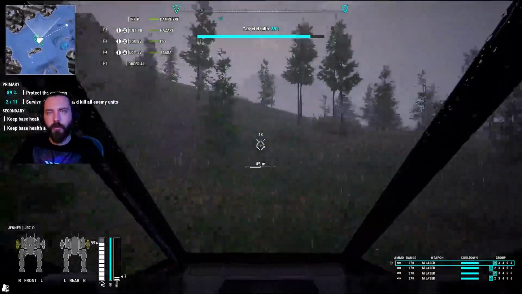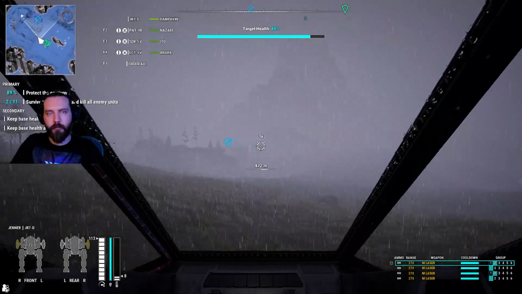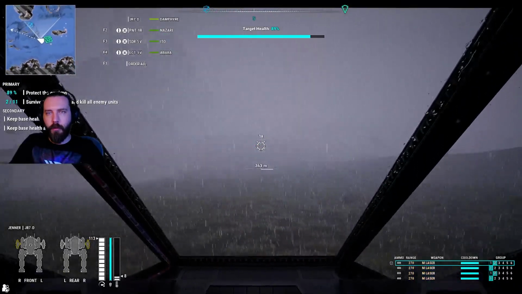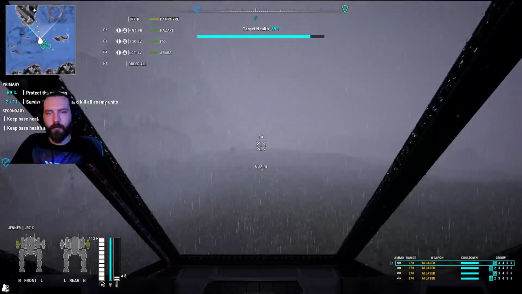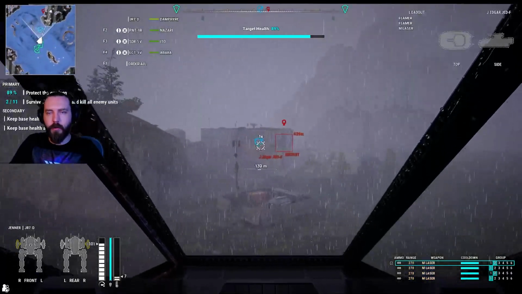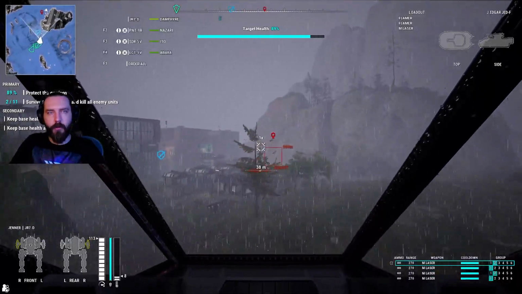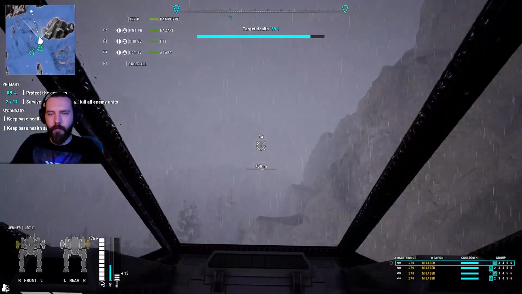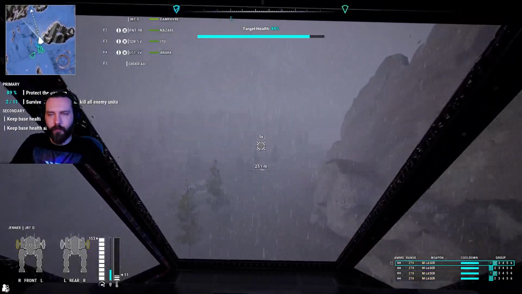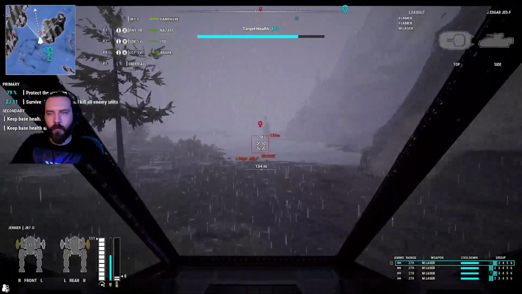I've taken a hit to the arm. Come on. Where's the rest of him? Need more. J. Edgar on the other side. Jump jet fuel low. Jump jet fuel empty. Nice.